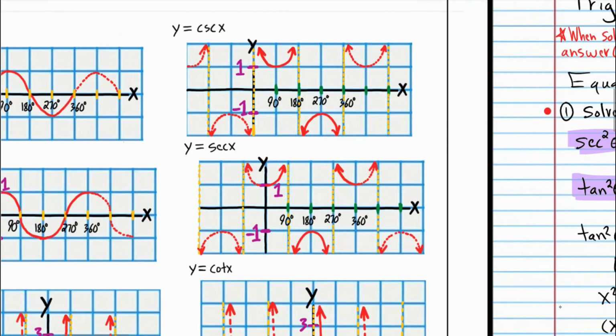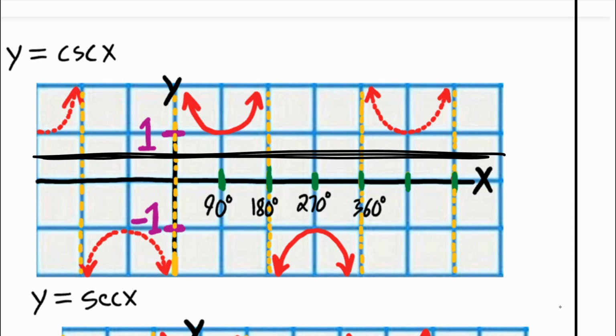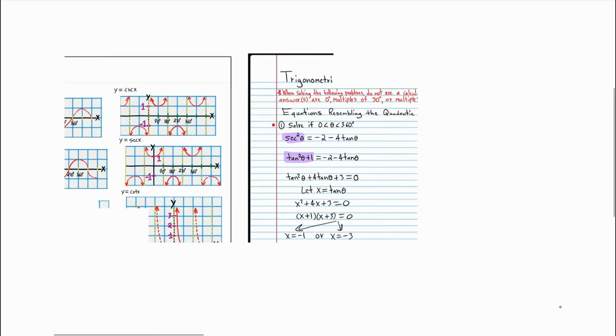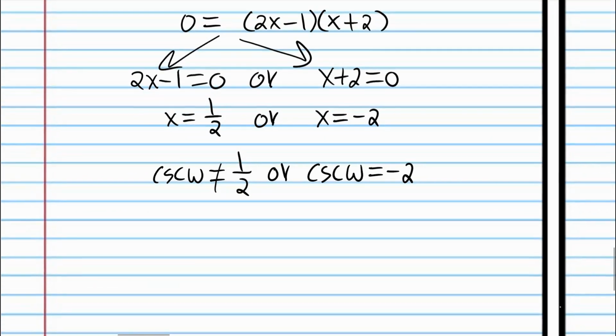But if you look at your cosecant curve, 1/2 is this line here. You can see that there's no red curve that goes through that line. So it's impossible for cosecant to be 1/2 or anything below 1, or really anything between 1 and negative 1. So that's impossible. So we say cosecant is not equal to 1/2, but you may have recognized this ratio as negative 2x over x. So that is a recognizable ratio.